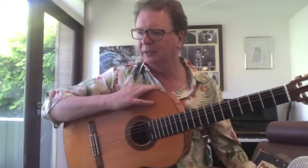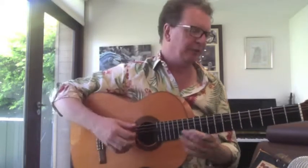The chorus is very beautiful indeed. It starts off in F minor 7th. It's got one tricky chord inside of it, but you must think of it again as a kind of descending bass line. And it sounds a bit like this.